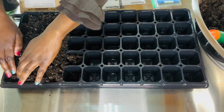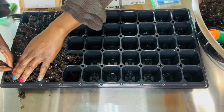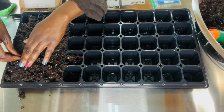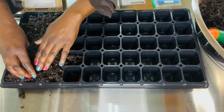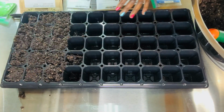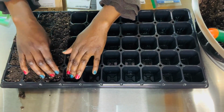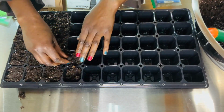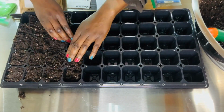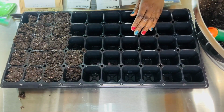Now the size of these cell trays, I believe these are like 1.5 inch. They're not 2 inches. Well, they might be like 2 inches. I honestly don't remember. They're fairly small. They look like they're about 1.5 inch. They're definitely not the 3 inch. So it's between the 1.5 inch to 2. I don't even think that it's a 2 size.